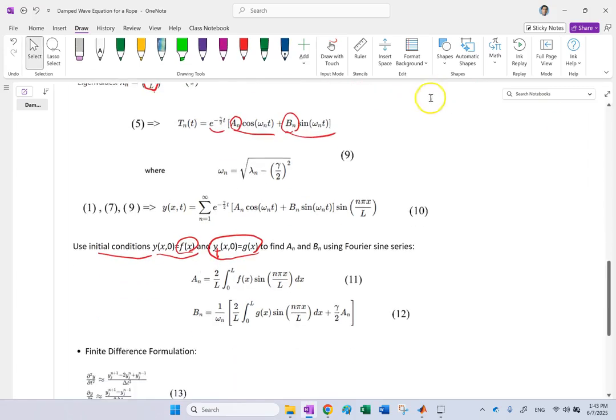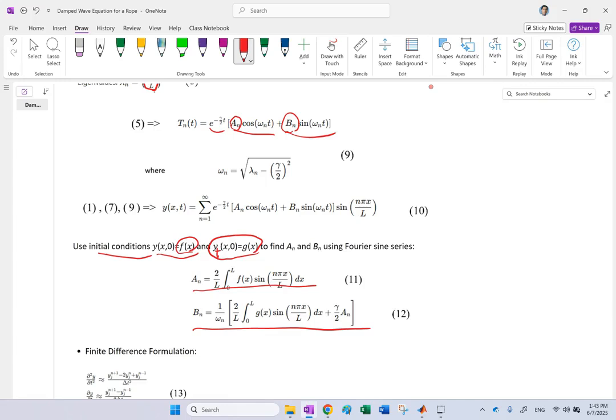Many times you start with 0 initial velocity, but you don't have to. And if you do so, then your an and bn can be found by these Fourier series, correct? So all you need is to go ahead and plug in t of 0 in this. If you plug in t of 0, then this term goes away. That term just becomes an. This becomes a 1. So you get basically y of x of 0, which in this case is f of x. So f of x is going to be summation n from 1 to infinity of an sine of n pi x over L. So for finding an, you need to multiply f of x by this eigenfunction and integrate it from 0 to L and multiply by 2 over L.